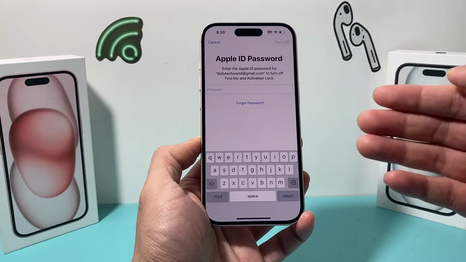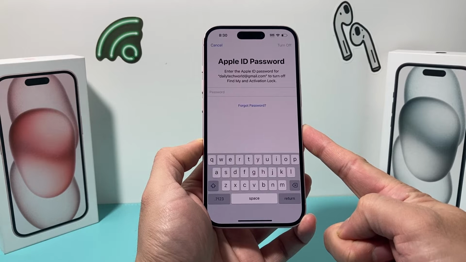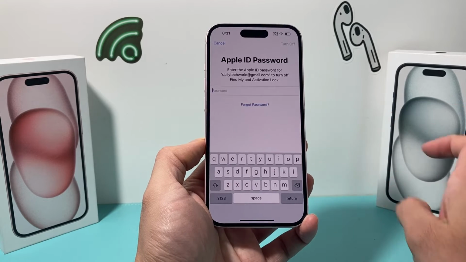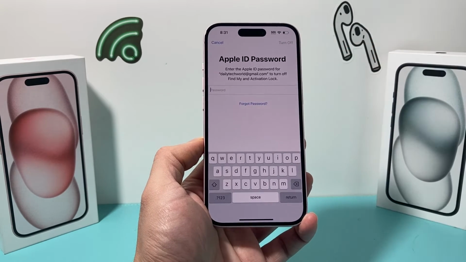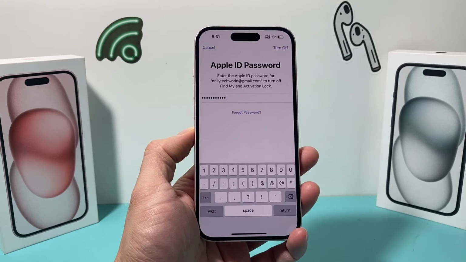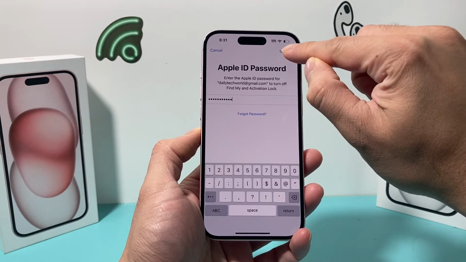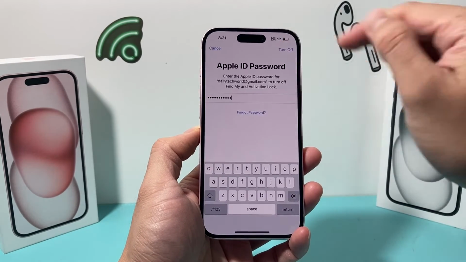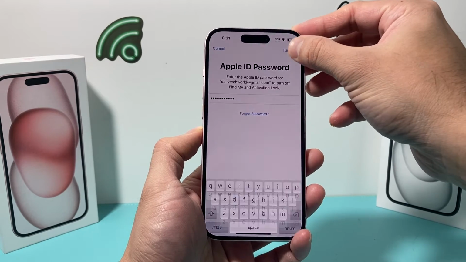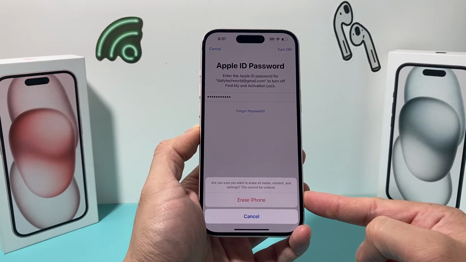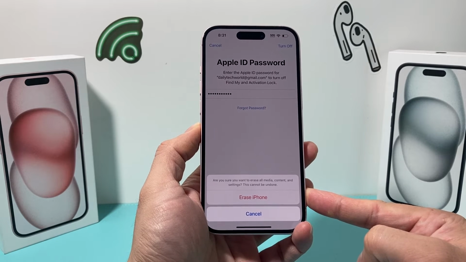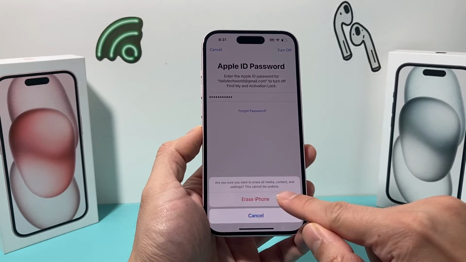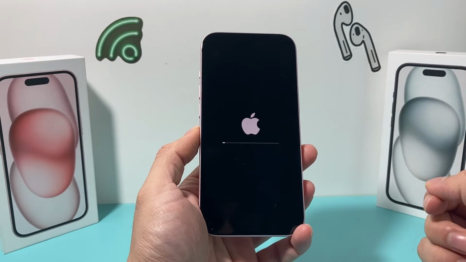And next, you'll have to enter your Apple ID password in order for it to turn off the activation lock or remove this iPhone from your account, so the next person can set it up on their account. So I'm just going to enter my Apple ID password here. And once you enter your Apple ID password, you're simply going to click on this Turn Off button up top here and wait for it to do it. Sometimes you might have to click on it once or twice. As you can see here, I had to do it twice, and then a final message comes up asking if you really want to delete or erase everything on the phone, because this cannot be undone. So I hit OK, and the process has begun.